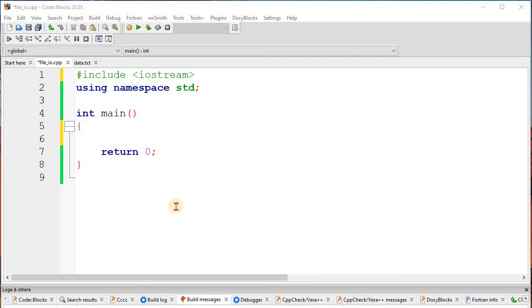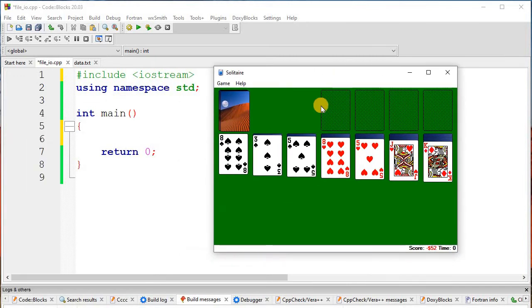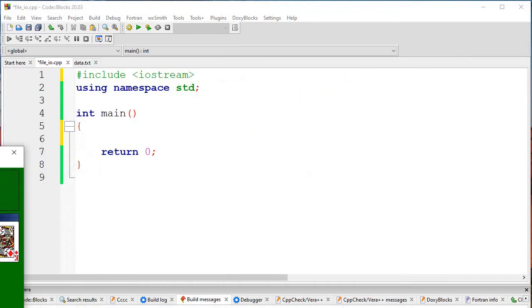This is an introduction to random numbers in C++. First of all, where are random numbers used on the computer? Well, they are used extensively in games. When you play a game such as solitaire, every time you play, you don't want the cards to come up in the same way. Random numbers can also be used in statistical programs when you need to take a random sample.